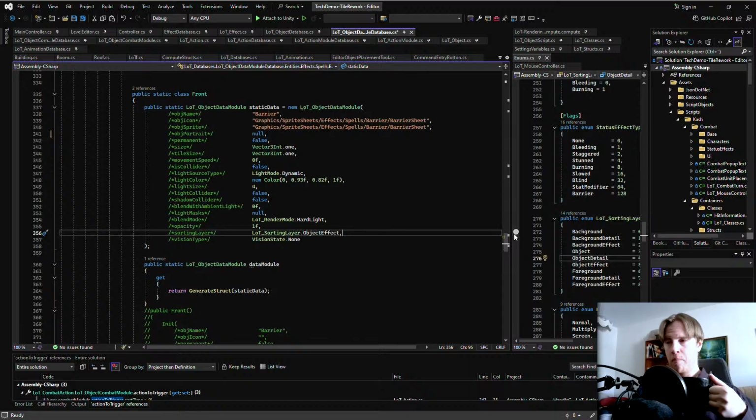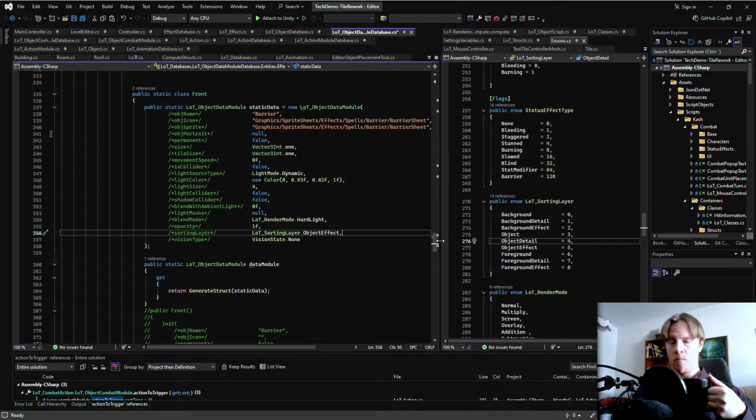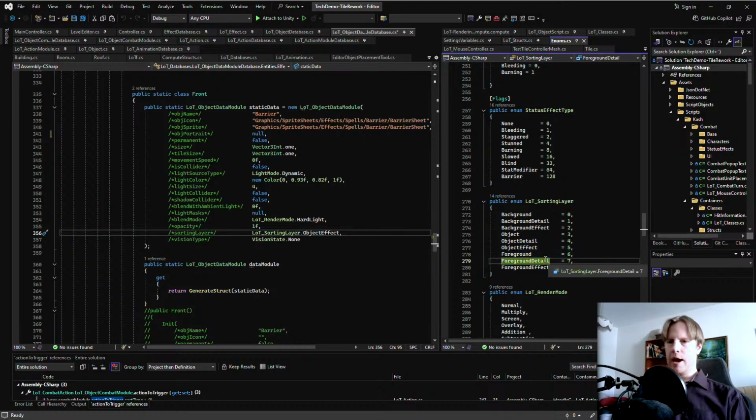As I was saying. So, we have object, object detail, object effect, correct? But here's the problem. Foreground is actually not used for spell effects anymore.